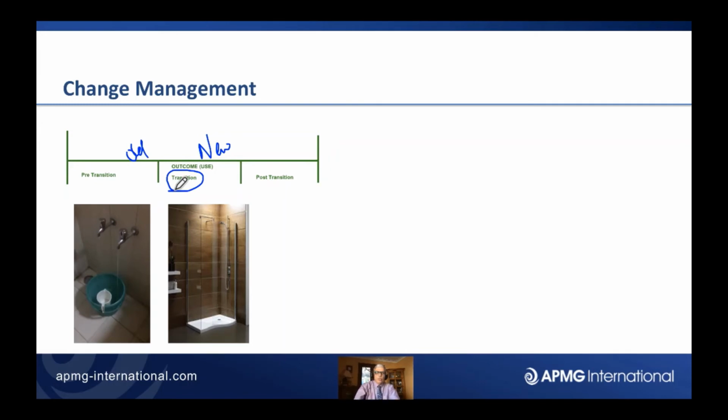But also, it is looking at assessing what our current state is. Are there too many changes currently going on? Are we able to introduce that change? If we're currently having a kitchen fitted and a bedroom decorated, is it really the right time to also introduce a new shower unit?